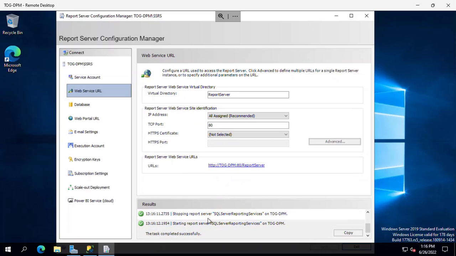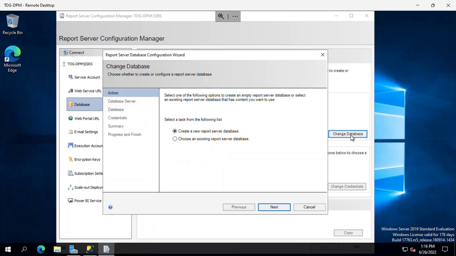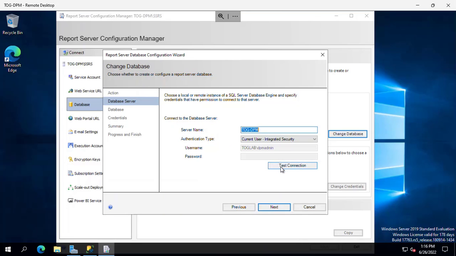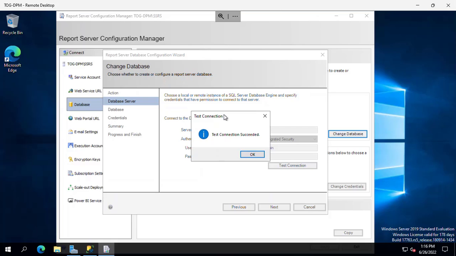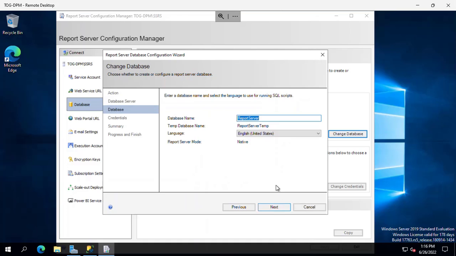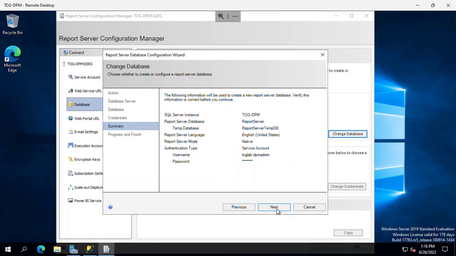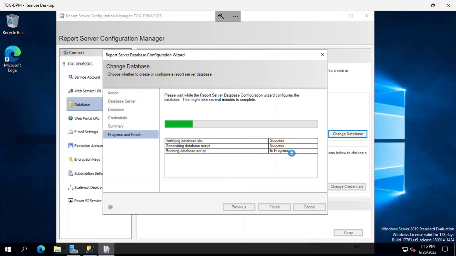Seems all the tasks completed successfully, and then click on the database pane in the left pane and click on change database, and here create a new report server database, and let's test the connectivity, and it succeeded, and click on next and next and next and next.